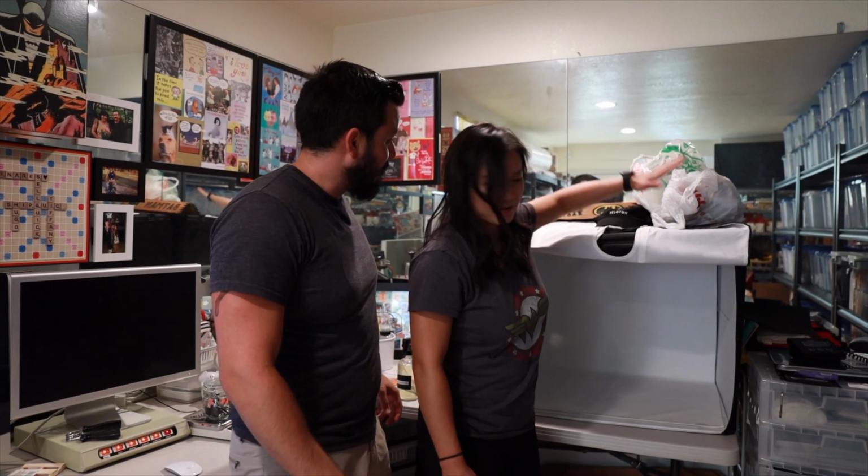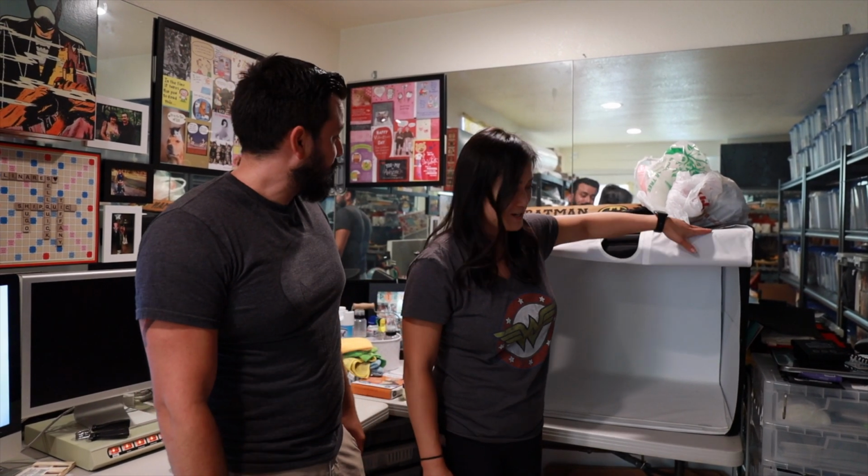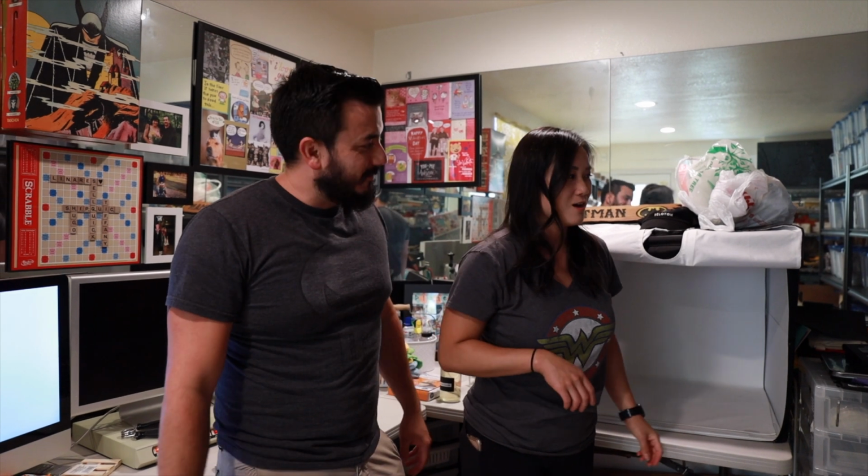Alright, so this is our new setup. And we have our photo box right here. And then we moved our tables around, so you saw in the previous footage the tables were a little bit messy, and it was like this big blocky square thing, which in hindsight, when we first did it, it was like, oh, this is gonna be great. We'll look at each other and be able to work across from each other. That didn't really happen often anyways.